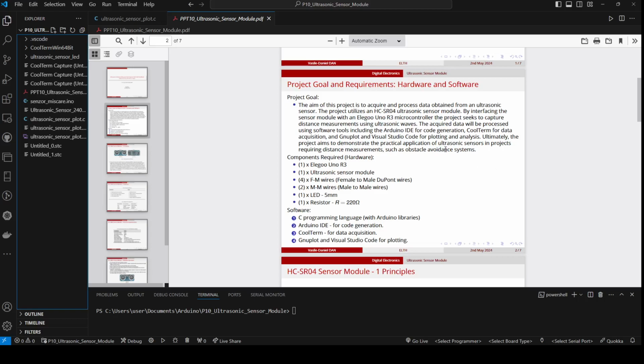For the hardware I will use a microcontroller Elegoo, an ultrasonic sensor module, wires, LED and a resistor with a resistance 220 ohms. For the software, I will use the C programming language with Arduino libraries, Arduino IDE for code generation, CoolTerm for data acquisition, and Gnuplot and Visual Studio Code for plotting.